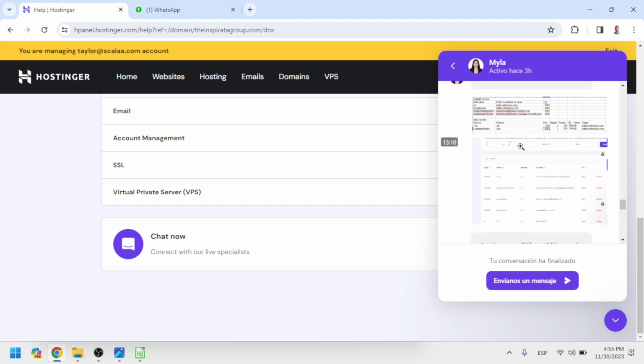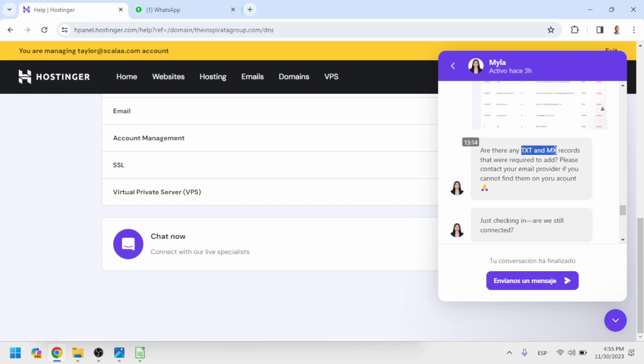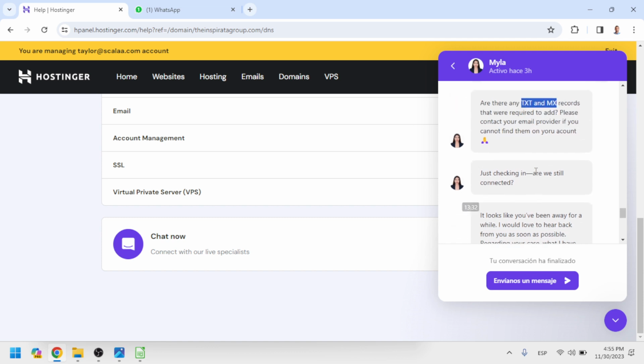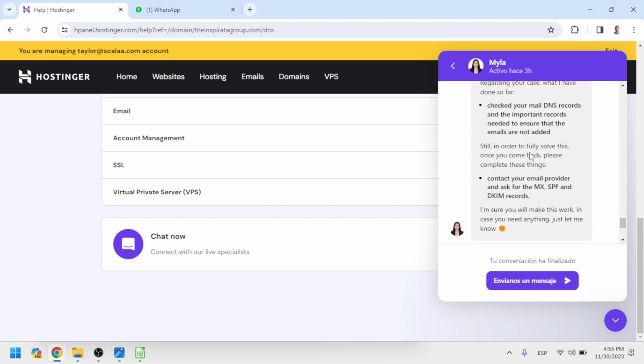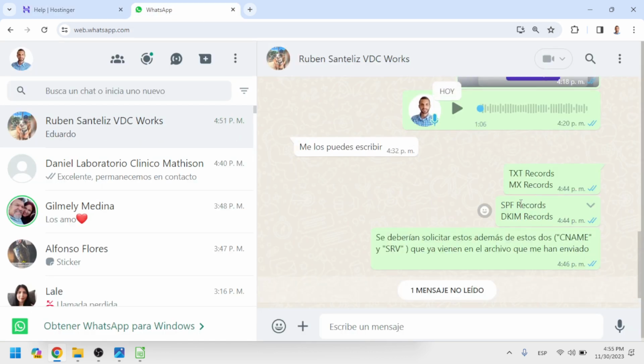I showed them the file in Excel, and I showed them that I added the records. They are asking me for the TXT and the MX because they are so important for email. So that's why I asked you to make a request at least for these two. But finally, this person said to me that I need the MX, SPF, and DKIM. That's why I requested these 4: TXT, MX, SPF, and DKIM.